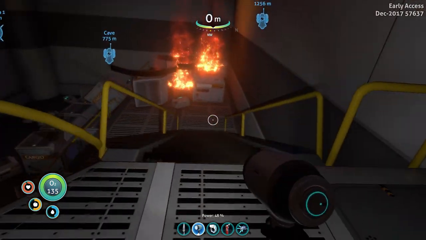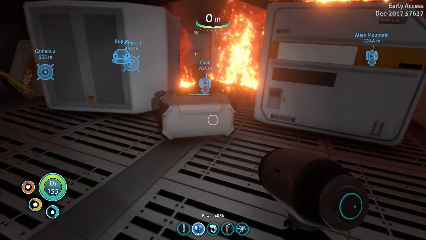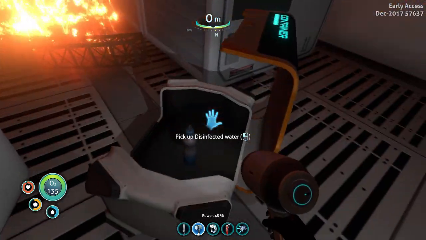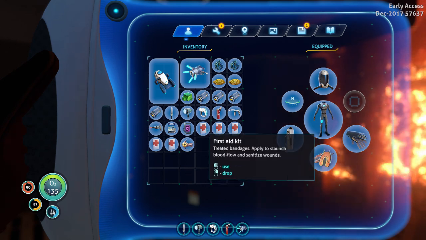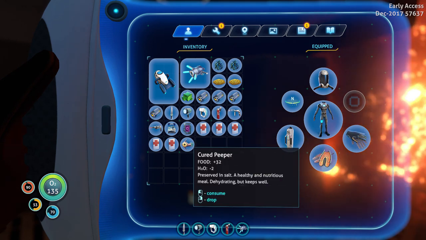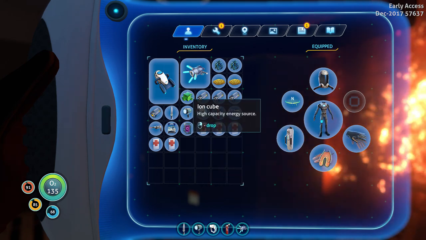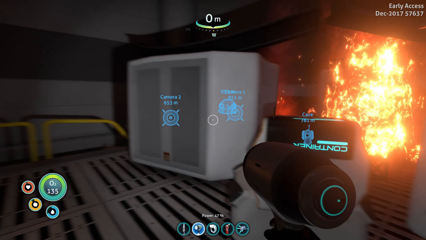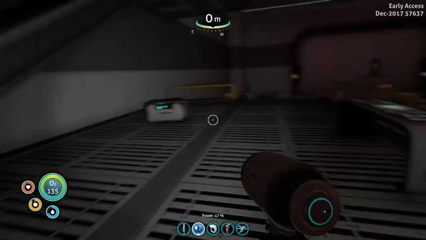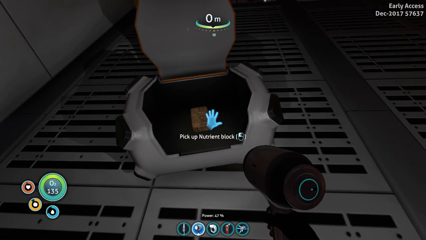But look at the cargo. Holy smokes. Alright, give me some water. Oh, water! Good. Mouth is super dry down here. Let's eat a cured peeper. Mmm. Yeah, mouth even drier, didn't it? Right. A lot of fire down here too, though. Gotta be careful. Maybe another fire extinguisher.